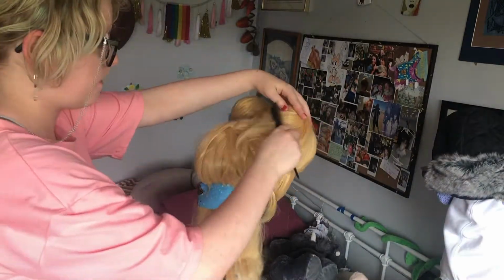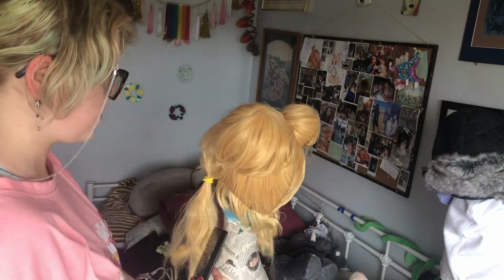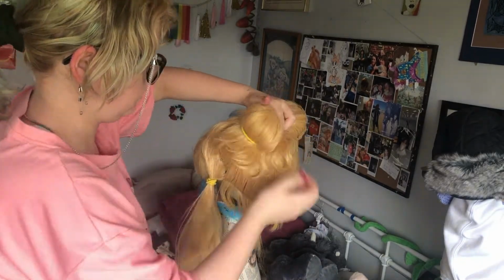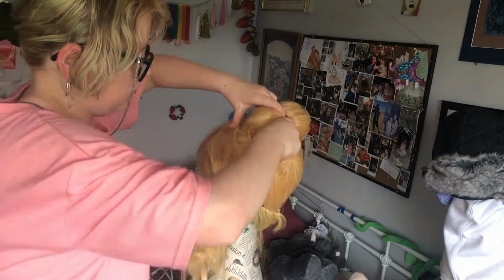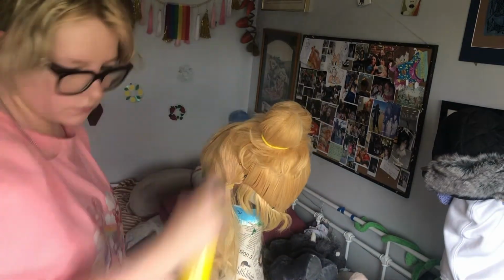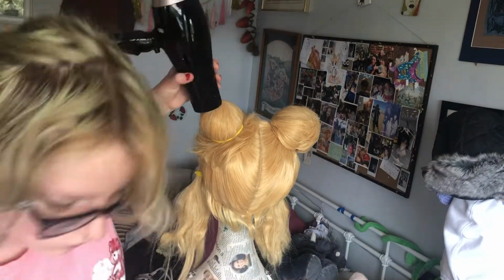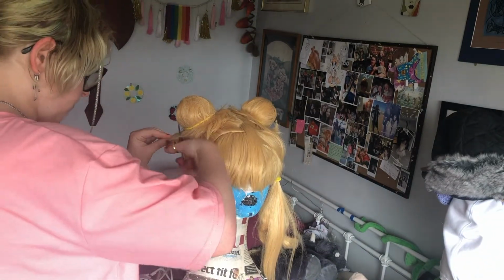After the glue dries, place them onto the base wig and brush them out. You are then going to grab an elastic band and put it over the top of the bun. After, add a shitload of hairspray so that it will keep its shape once you remove the elastic. Cut the excess hair off the bun.